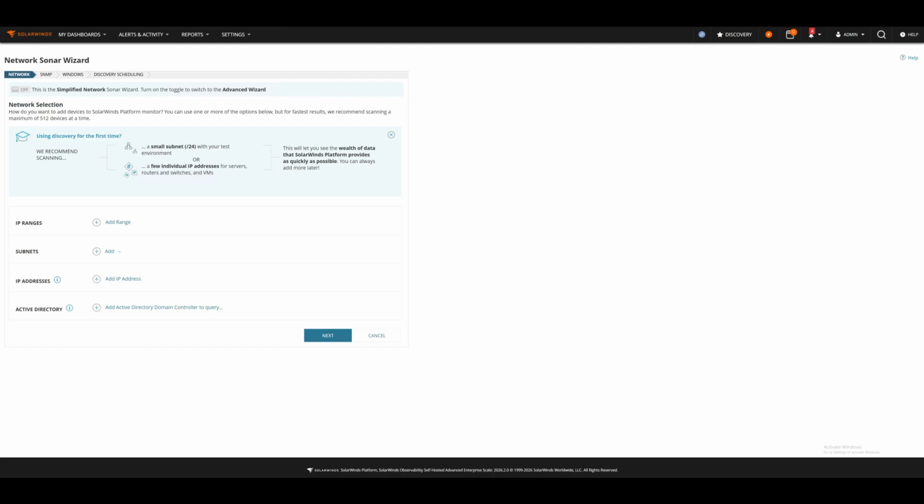If you are doing an evaluation or you're just getting stood up and you want to start with some basic entities, all you need to do is fill out this piece here. Where do you want the software to look? Make sure that your SNMP v3 credentials are correct, your WMI credentials are correct, run the scan, and it will add nodes, volumes, interfaces, and maybe some basic application monitoring as well. So if you want to just evaluate the software, or you're a brand new customer and you just want to get started before you start learning from the Academy classes, the simplified scan is the way to go.